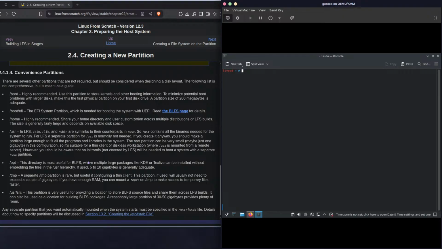If you create it anyway, make a partition large enough to fit the programs and libraries in the system. The root partition can be very small, maybe just 1 gigabyte in this configuration, so it's suitable for a thin client or diskless workstation where /usr is mounted from a remote server. However, you should be aware that an initramfs not covered by LFS will be needed to boot a system with a separate /usr partition. No love for BTOP. This is directly useful for BLFS when multiple large packages like KDE or TeX Live can be installed without an oversized file system hierarchy. If you use 5 to 10 gigabytes, oh.